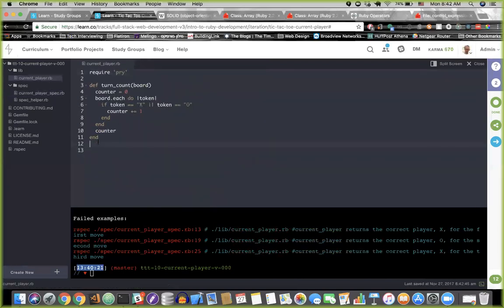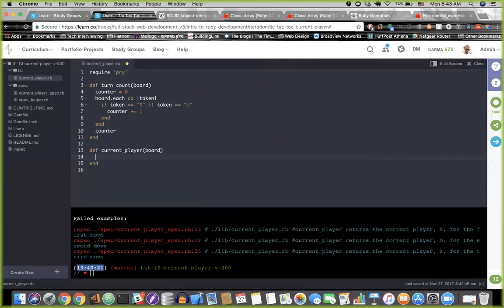So let's build that method. Define. What was it called again? Current player. And current player also wants to do something, right? It takes an argument of a board, which I feel like every tic-tac-toe method has an argument of a board. I know, right? You're like, I'm done with the board. No more boards. I kind of like it. Okay, so current player and the board.